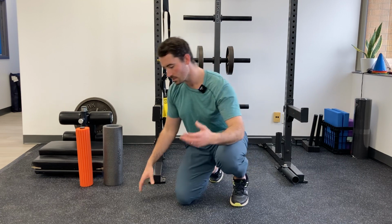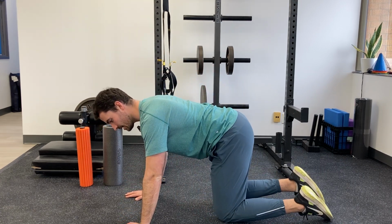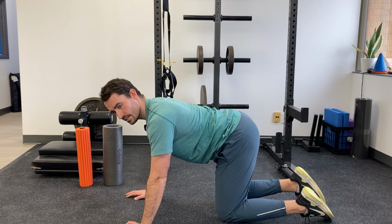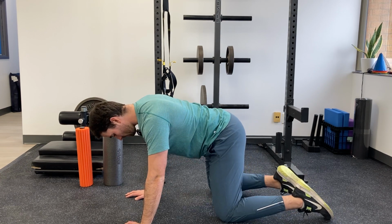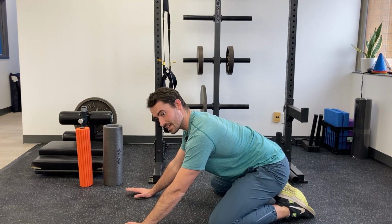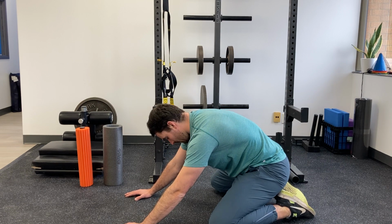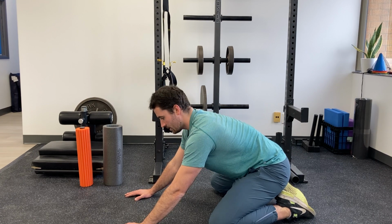So the normal cat-cow is this tabletop position, and then you arch up like a cat, and then you arch the other way. When I'm trying to train a cat-cow specifically for upper back, I usually widen up through the knees, sit down on my heels, and you might notice I kept my hands the same spot the whole time. And now from here, I can really target the upper back with that same cat-cow drill.